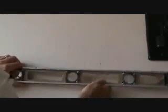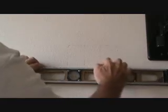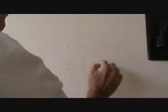Okay, and I made those nice and level. I marked the first one, decided where to go, and then I ran a level across there, and then I did the sides, and I actually plumbed up one of the sides. So once I got an L, I measured off of that and transferred my lines, and then I got my gap here and measured out the other one, ran this across here, marked it. I only wanted to mark one at a time, so I didn't get any marks on the wall, you know what I mean?